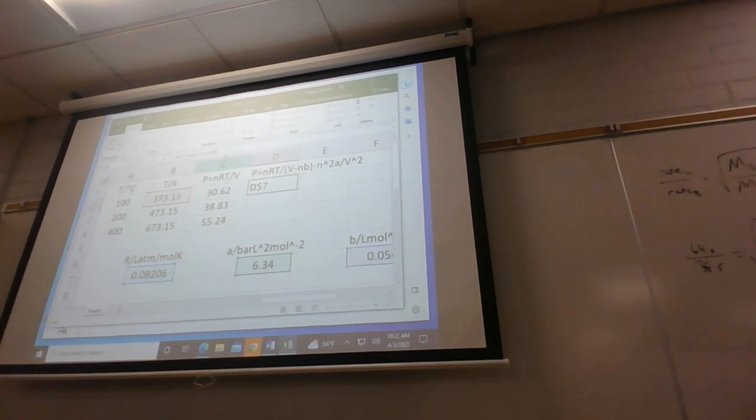All right, so I'm going to do the conversions here. And what I'm going to do is convert R. To convert R, which is B7, I'm just going to multiply this by 1.01325 bar per atmosphere. Okay, and then let's see what happens here. Is that right? So B7, 101,325. Just check it.